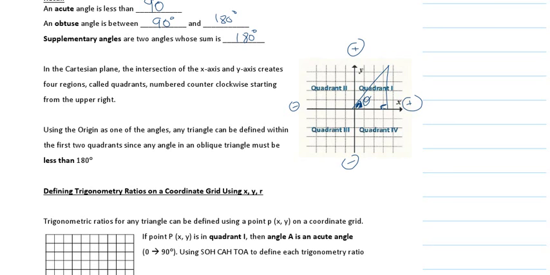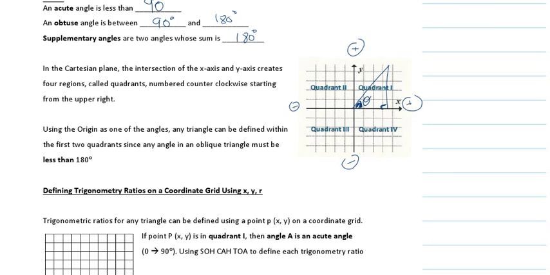Now, looking at this angle right there, angle theta, what can you tell me about it? Is it acute or is it obtuse? It's acute, right? It's less than 90. Where is my 90 degrees? Between this and this is where my 90 degrees is. So any angle in the first quadrant is going to be acute, because it's less than 90 degrees. Do you guys understand that? Are we okay with that?